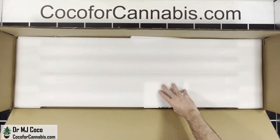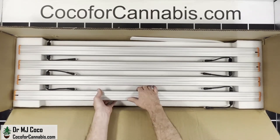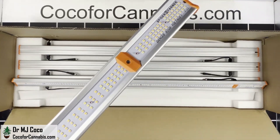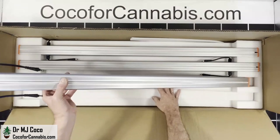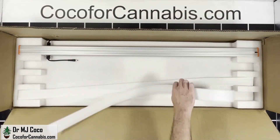The Spider Farmer G8600 is a large grow light, but it arrives disassembled in this box. Right on top we got the manual, and then the LED bars are packed in pairs. There are a total of eight LED bars. I like fixtures that disassemble because they save on shipping, which lowers the cost. We'll have to see how easily it assembles.